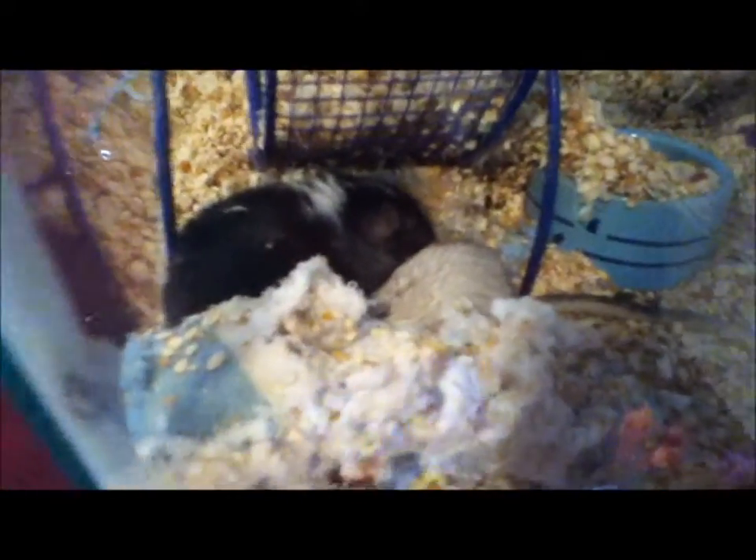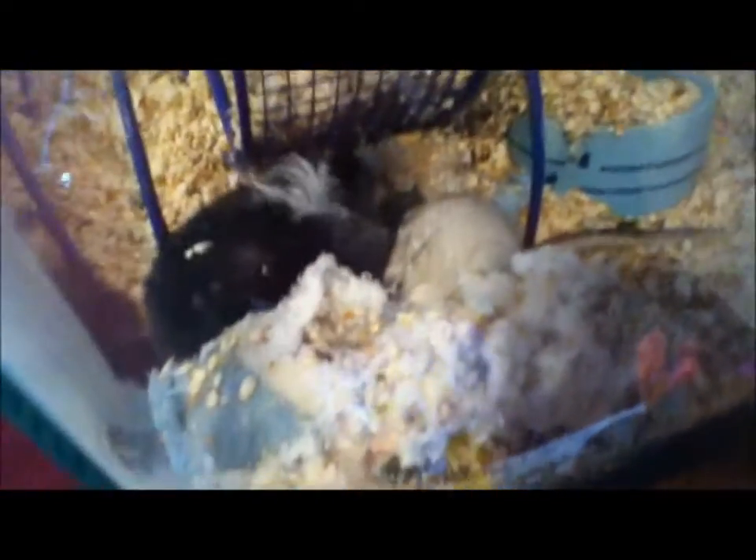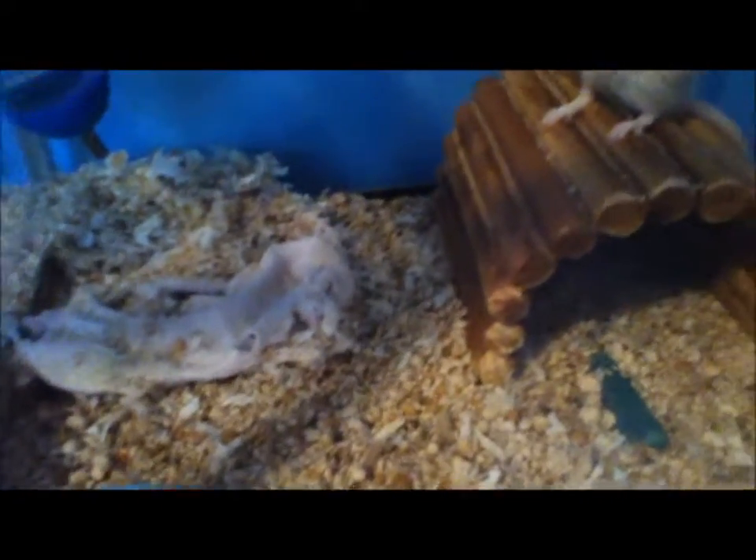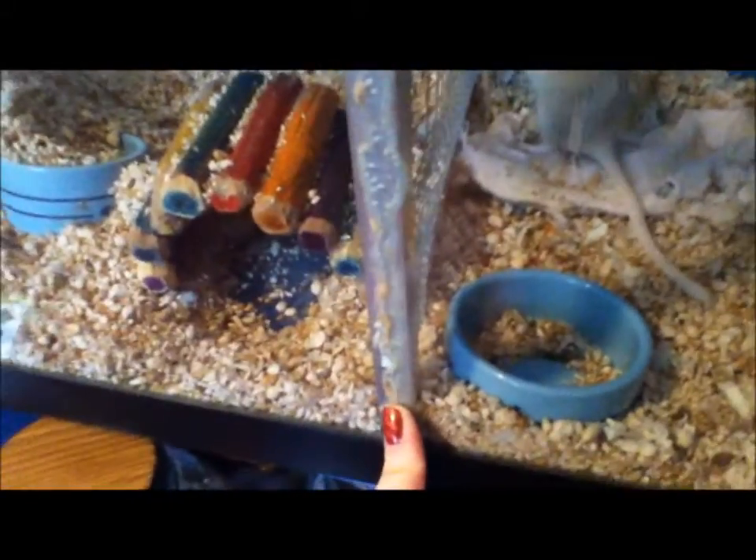Let me just show you my other ones. These two gerbils — this one is Whisper, the black and white one. She's really old, like two and a half or three. And then this is her daughter, who's older too. Over here, I separated this one — this was from the second litter from over there, the ones that look like Cookie's, but she was the only female. I put this screen in between because I ran out of cages. I was thinking of trying to introduce these, but she keeps trying to scratch at them and bite at them, so I don't know.